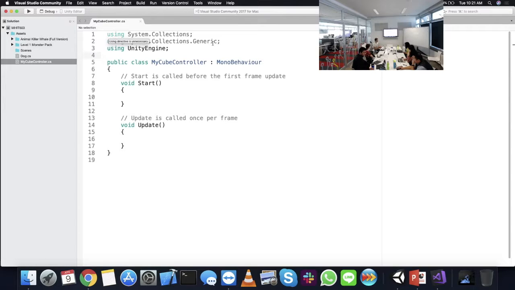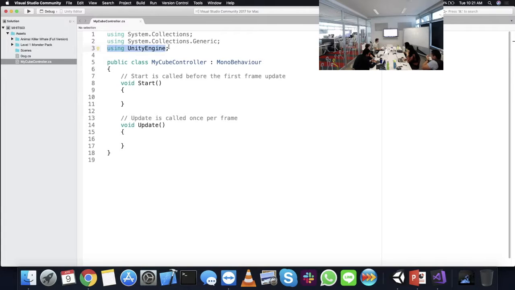A list is like an array, but you can add and remove things to it. If you remember, with an array we said make an array of 5 somethings, and then it was set at 5 and you're stuck with 5. Whereas with a list, you can just say create a new list, stick this in the list, stick that in the list, and so on. For most other things it behaves like an array, but you can add and remove things, which is really handy. And we talked about stacks when we talked about push and pop. Stacks are part of the System.Collections.Generic namespace as well.